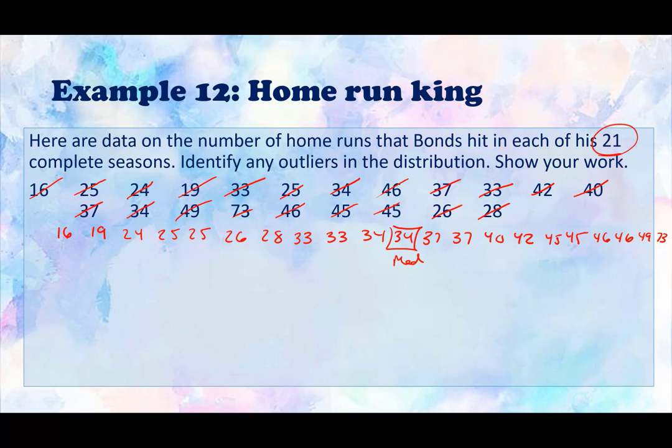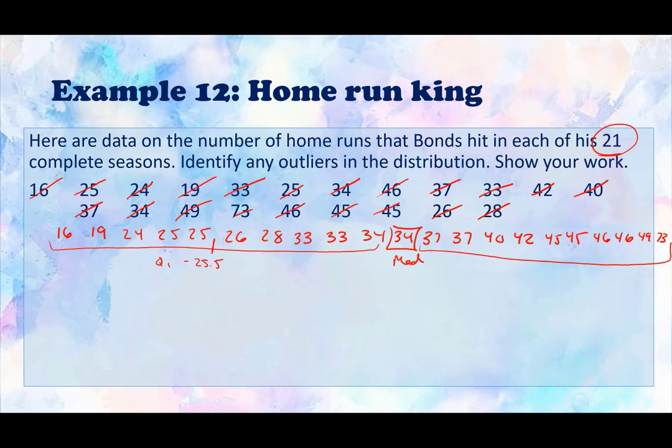Now we split it up into this half here and this half here. We're going to need to find the quartiles by finding the middle number. When we're finding the middle number here, we're not actually using the median. It's not going to be included in our quartile finding. So we have 10 items here, so we're going to be looking between the 5th and 6th number. It looks like it's going to be between 25 and 26, which is 25.5. That's going to be quartile 1.